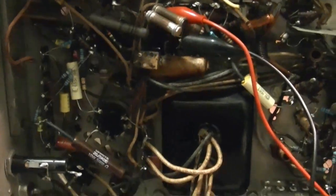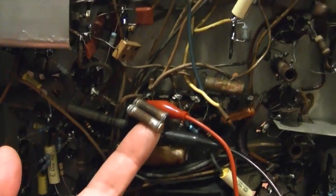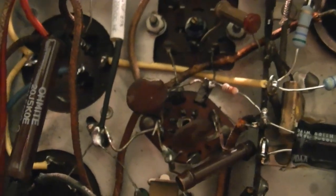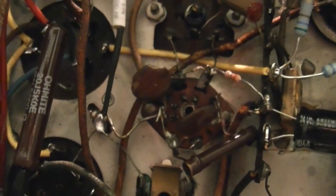So far I've seen a few points of failure: this original power resistor was open, these are fried and much lower in value than they should be. And possibly this is a problem — there's a nice chomp taken out of that ceramic disc. That could have two effects: alter the capacitance a bit, but also moisture could get in there and maybe cause some leakage. So I'll be replacing that.